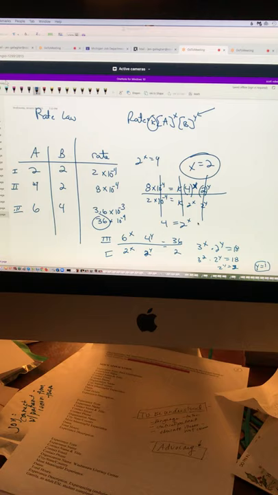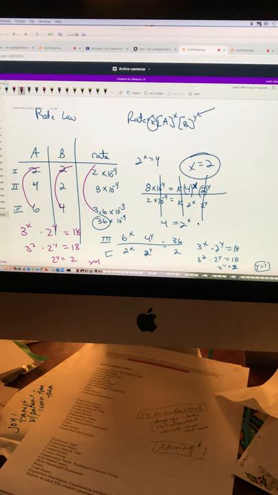Everybody understand? We'll do another. So the point is this. I hope you can see this and just go, okay, 3 to the x times 2 to the y equals 18. And I already got x being 2. So it's really just 3 squared times 2 to the y equals 18. 3 squared is 9. So we get 2 to the y equals 2. Y equals 1. All right, cool.